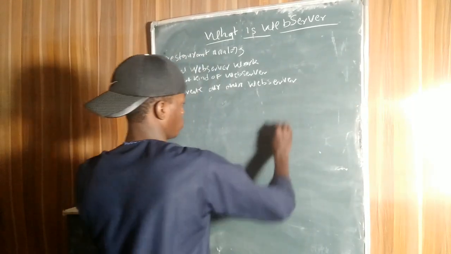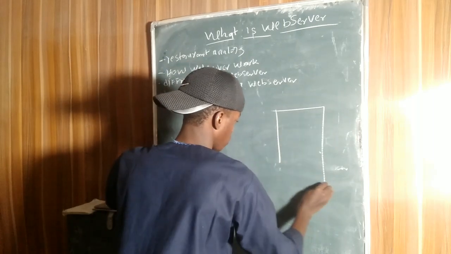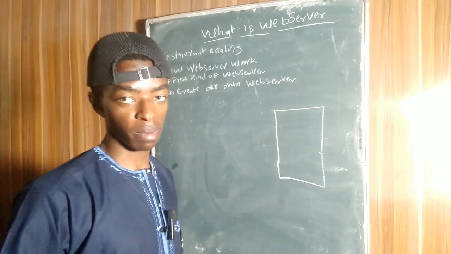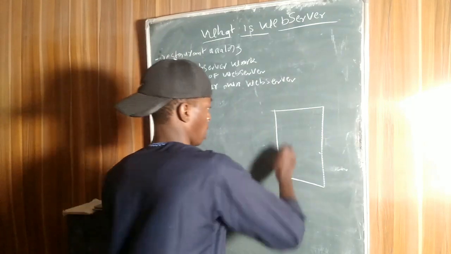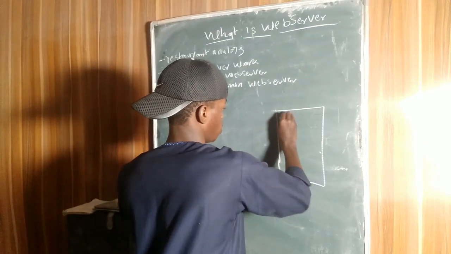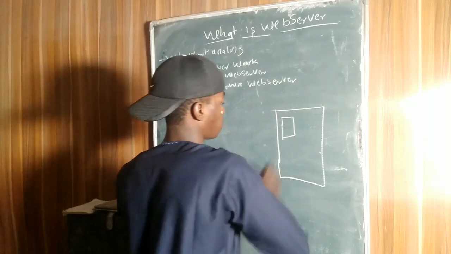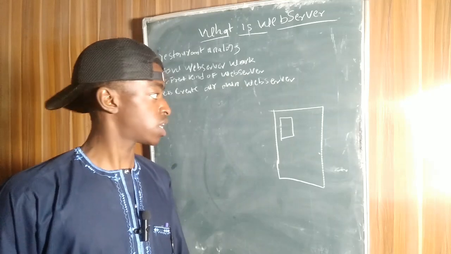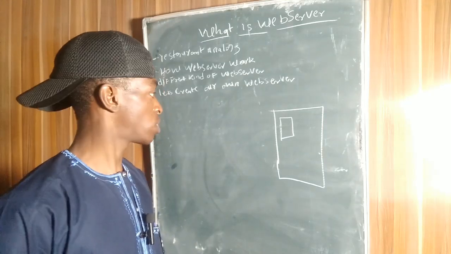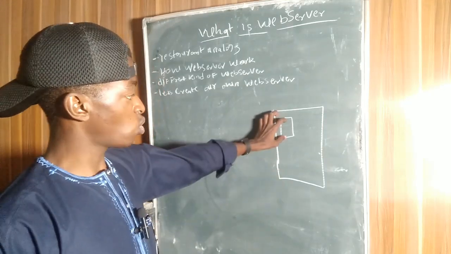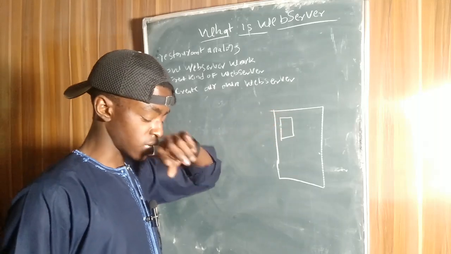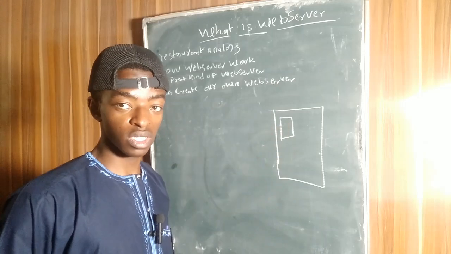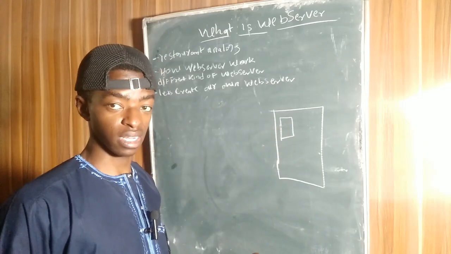If this is your computer, it usually has a web application installed, for example Apache or Nginx or any kind of web server. We have different kinds of web server: Apache, Lightspeed, Nginx, and so on. There are many more. When you install that software in your computer and run it, it's going to open and start listening.